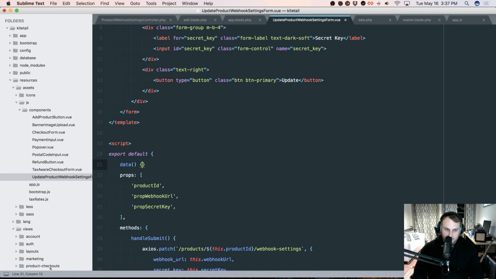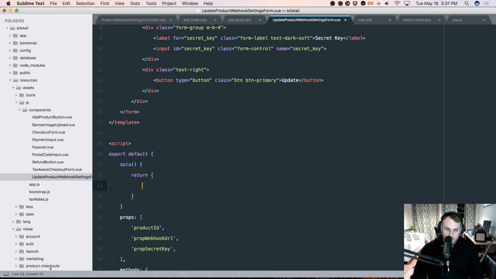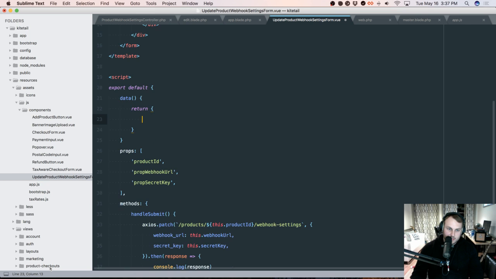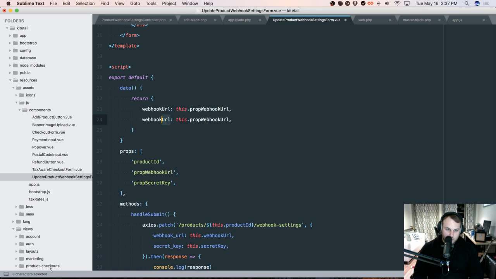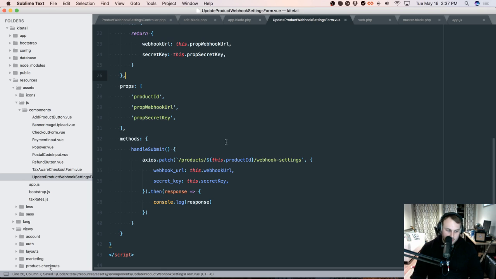So this has to be a function that returns an object, and I have to say webhook URL is equal to this.propWebhookUrl, and same with secret key, prop secret key. Now, if I'm not mistaken, this will work-ish.